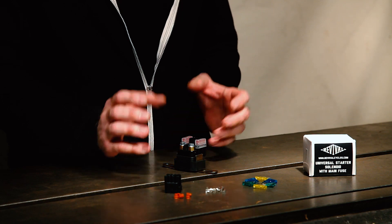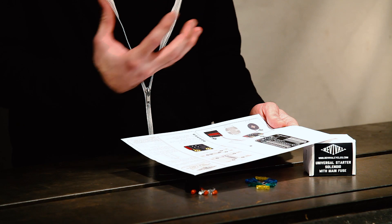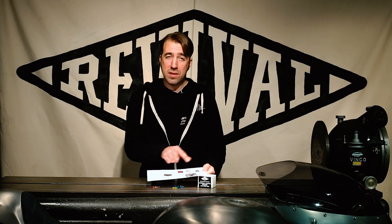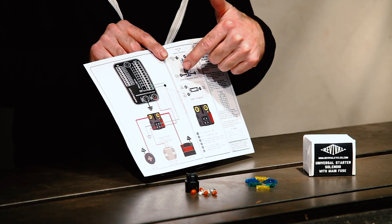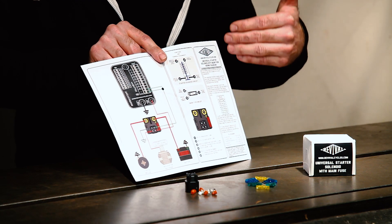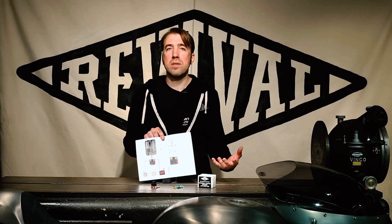The real driver for the new kit was the waterproof connector and the slightly smaller form factor. We thought it's about time — let's just give you guys the fuses you need, so you can select from the range and you don't have to chase around town to find this trivial part that just comes with this kit. So we haven't really talked about the instructions yet, but that's another big reason why you might want to buy this kit. We've spent a lot of time putting these together and tried to make them really clear and self-explanatory — something that even if you don't have a lot of experience, you can still get a good understanding of how the system works and how you're supposed to connect it. We've demonstrated how it integrates with an M-unit, and given a layout of how the solenoid part works, how the main fuse part works, and where those terminals are located. Most kits have crappy Xerox instructions that are cryptic and incomplete — they make sense if you know what you're doing, but they're not designed for someone who's still trying to learn the ropes. You can check this out on revivalcycles.com, or of course, this comes in the kit.